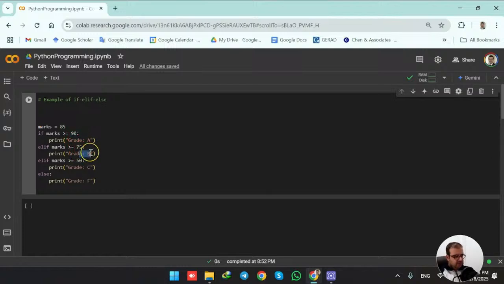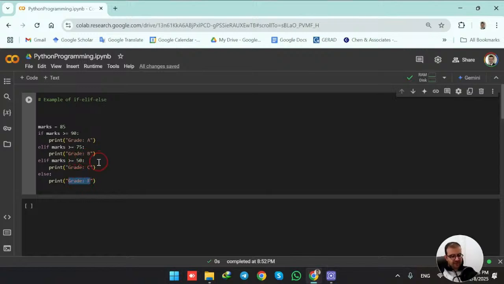It is going to issue grade B if it is larger than or equal to 75. It is going to grade C if it's larger than or equal to 50. And any other number, the else part, any other number that is not included in either of these conditions is going to issue the grade F.